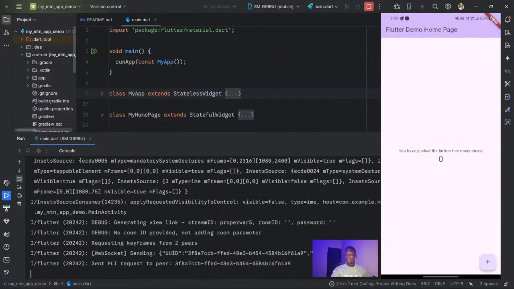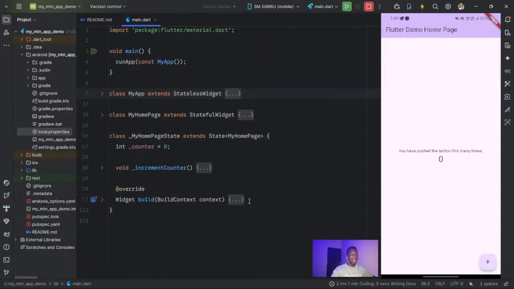All right, so our app is up and running. If you're a Flutter dev, then you should know about the screen, the very first screen you get as a demo screen when you run a Flutter application for the first time. So let's press our button and okay, so that shows our app is running. So the very first thing I'll do is to clear all this and start everything afresh.